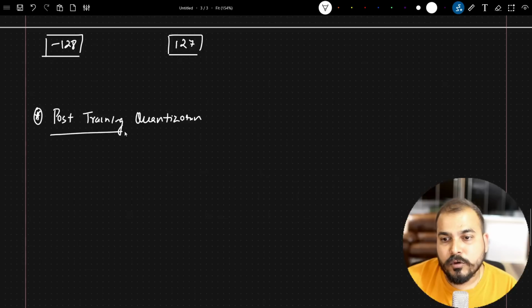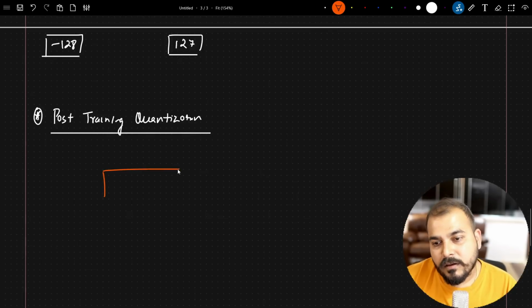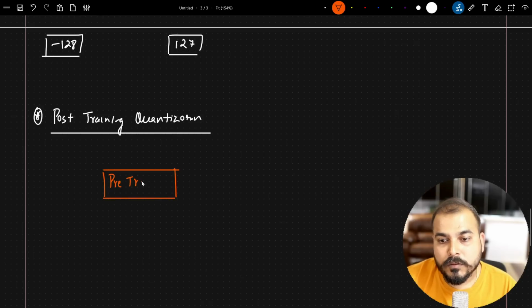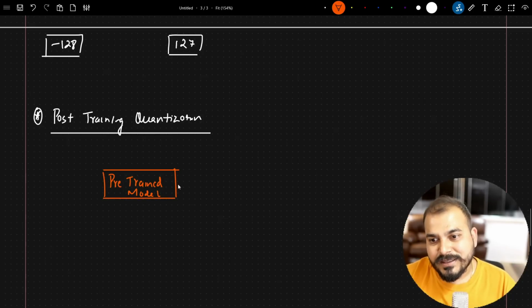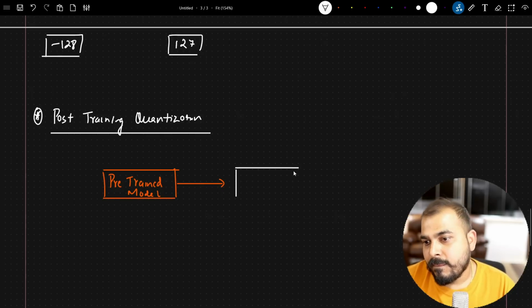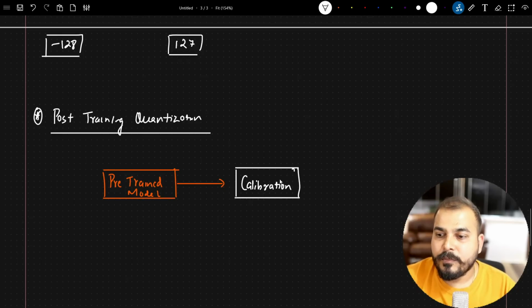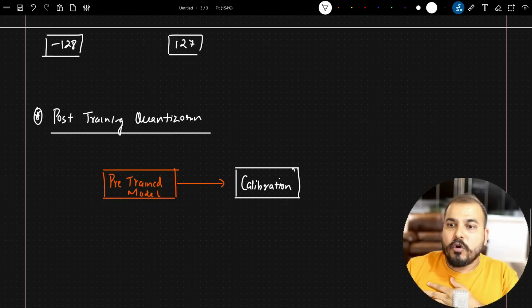So what exactly is post-training quantization? Here we already have a pre-trained model. If I want to use this pre-trained model, obviously the weights are very high. Here we apply calibration, which basically means squeezing the values from a high format to a lower format.